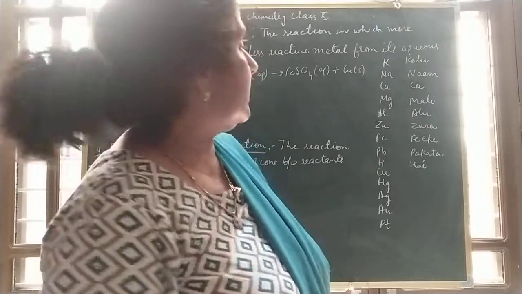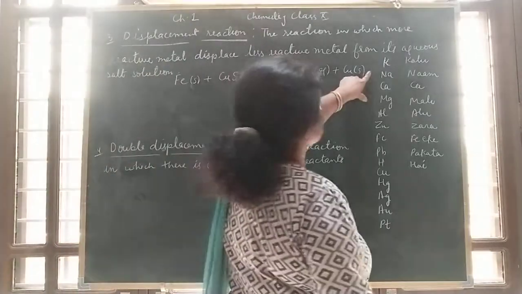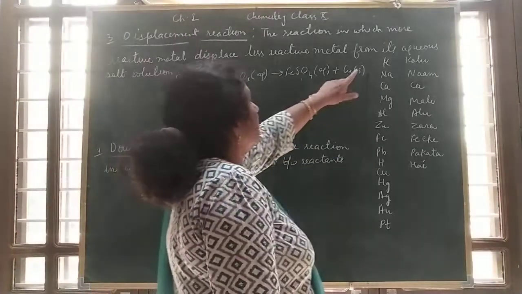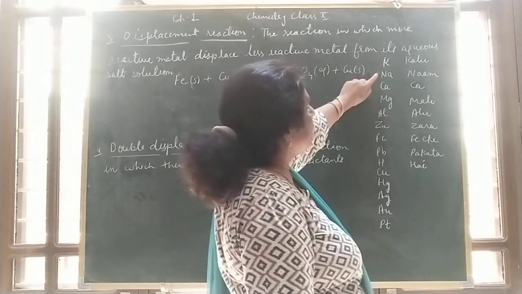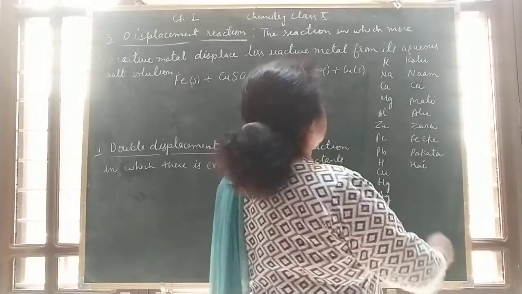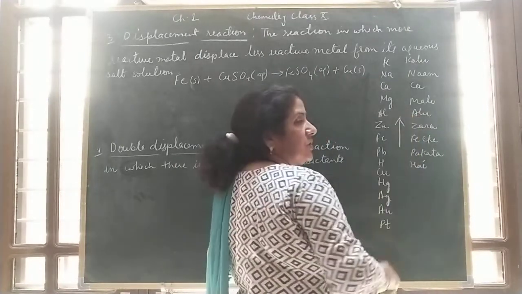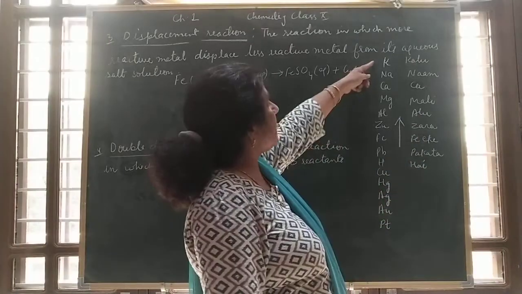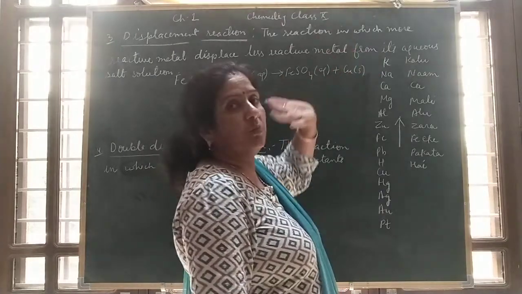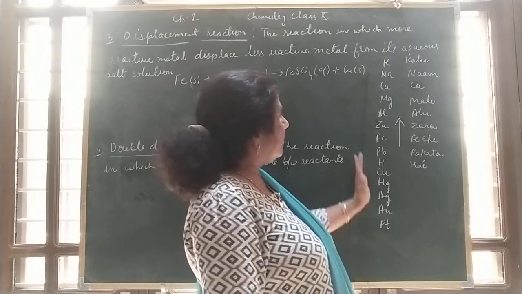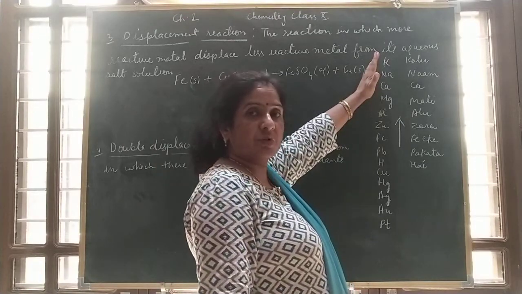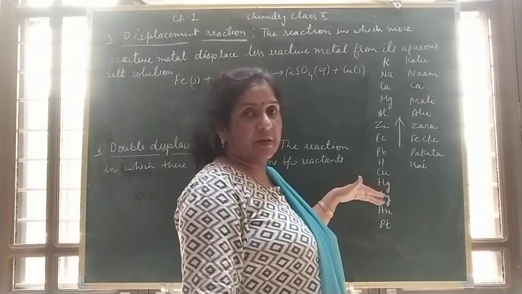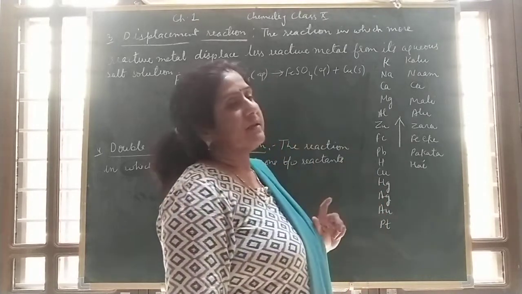इसका मतलब क्या है? Listen here. This is the reactivity series. You write it in 8th standard also. Here potassium is more reactive than sodium, means the reactivity increases in the upward direction. Metals like gold and silver are less reactive, while potassium, sodium, calcium are more reactive metals. So more reactive metals are present at the topmost part, and less reactive metals are present at the bottom in the reactivity series.